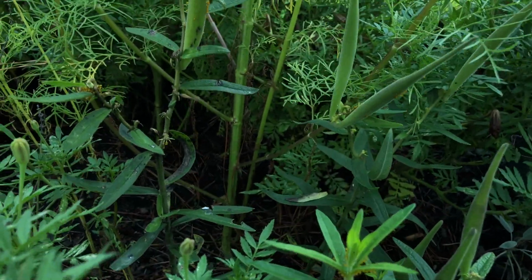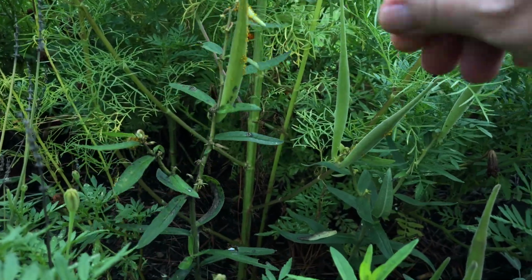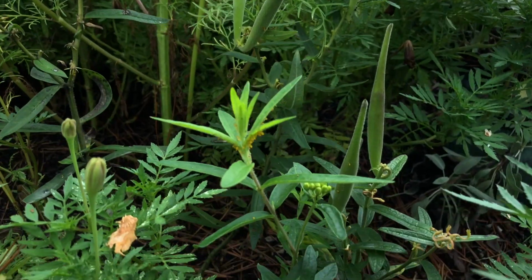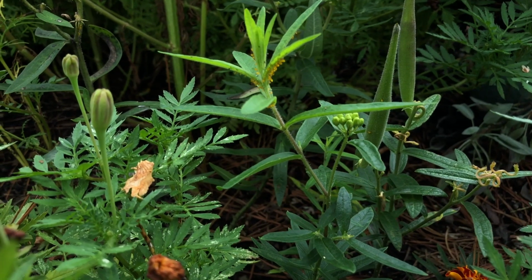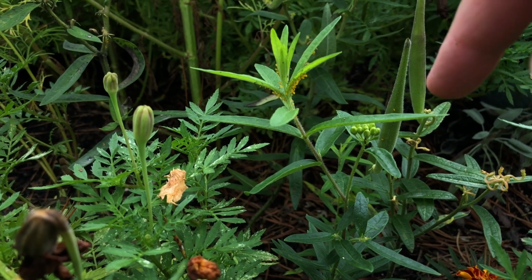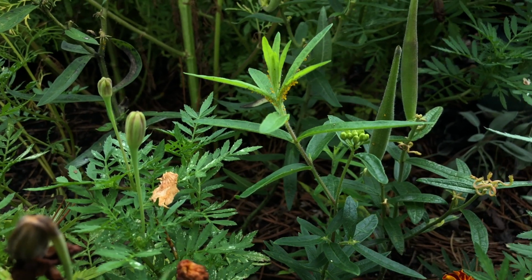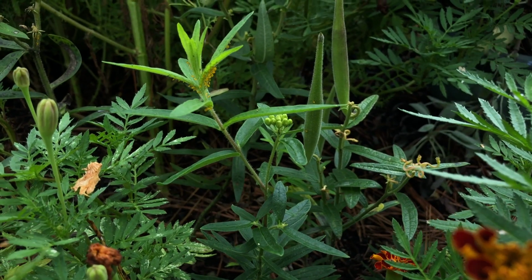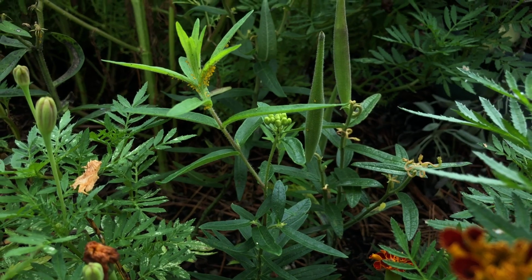And these are little aphidy things, and I used to worry about them, but the woman over at the farm market told me they don't really hurt anything and just let them be. And she said when you see these on butterfly weed or milkweed, that's how you know it's an organic plant, because, in other words, it's not sprayed.